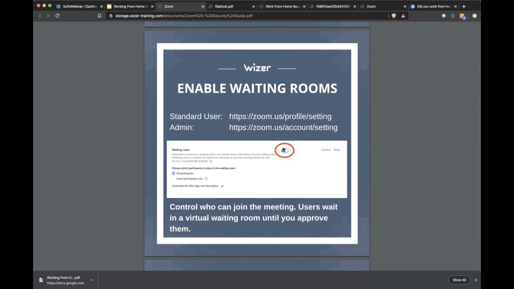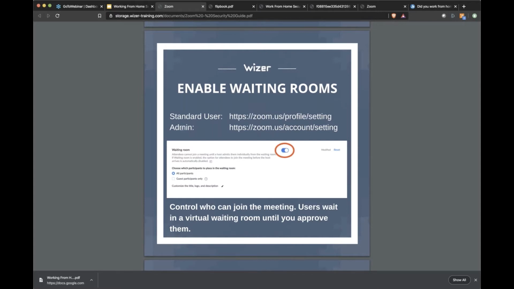Basically, what this means is that when people join, they access a lobby and they have to be admitted in order to join the actual room. So the host of the meeting will accept them once they see them in the waiting room and allow them in. This will make sure that unwanted visitors don't just randomly show up and basically ruin our meeting. Like I said, by default it's off.